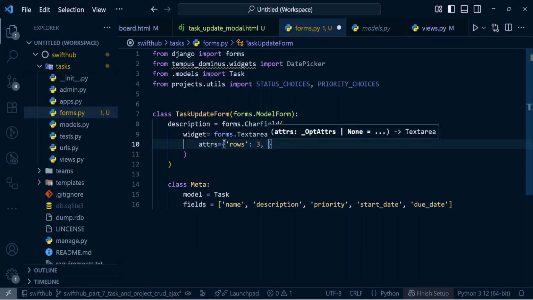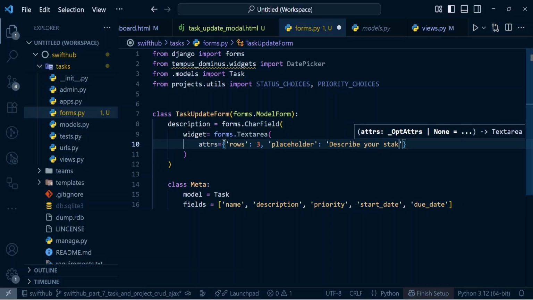And from there, we also want to do a placeholder. So placeholder like this. This is just going to be a text we want to show people before they even type in it. So that is going to be a string. I'm just going to do "Describe your task here...", and bring in the triple dot like that.